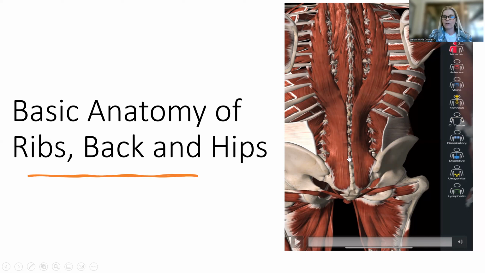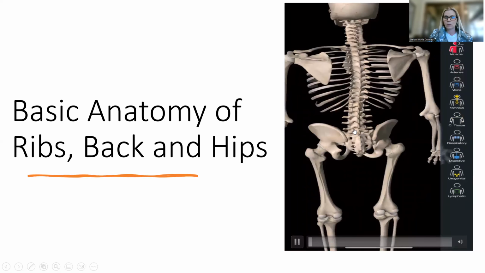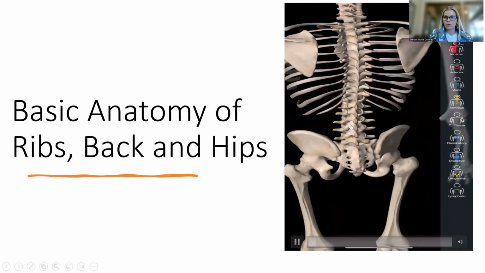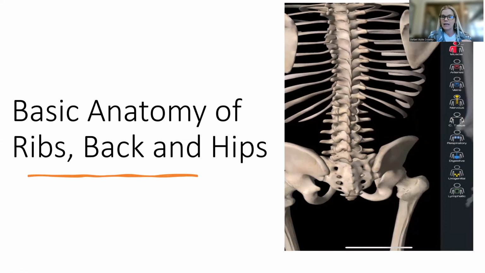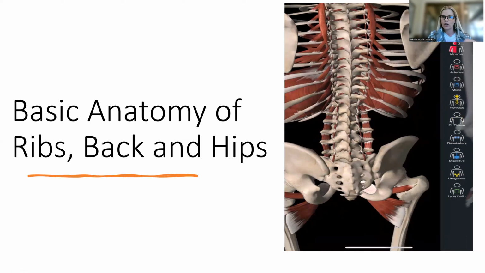Now, if we go back and you look at the very beginning, as we look at the spine, in between the spine through here, you have discs. You also can have issues within those discs. We're going to talk about that here in a second. And that can create back pain, and that can create muscle tightness that will protect and tighten up, where you've got to get to the source of why the muscles are tightening up.